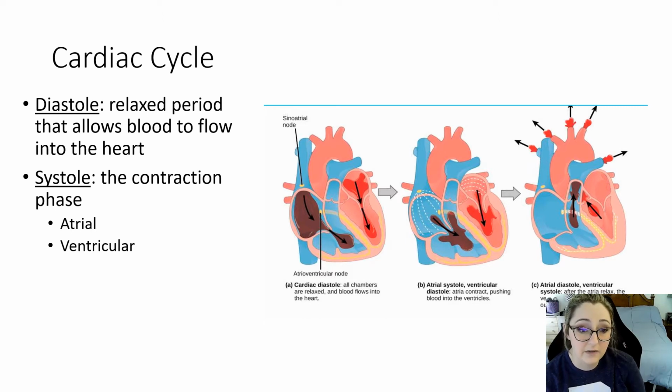This is where you have the contraction of the atria, which is going to push blood from the atrium into the ventricle, and then you have ventricular contraction, where the ventricle is going to squeeze and push blood from the ventricle into one of the primary blood vessels, whether that's the pulmonary artery or the pulmonary vein, or the aorta. So when the ventricles contract, that's going to push blood into the pulmonary vein or into the aorta.